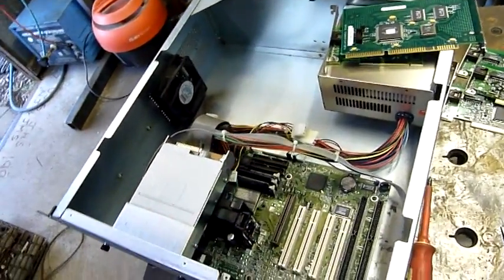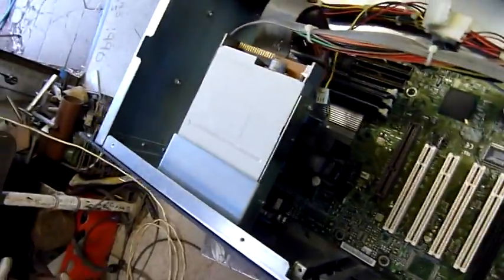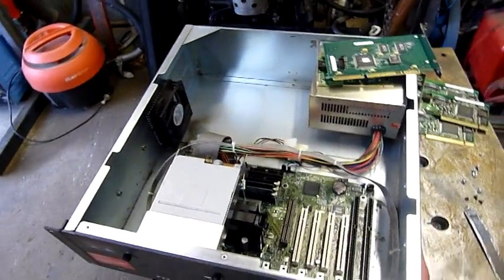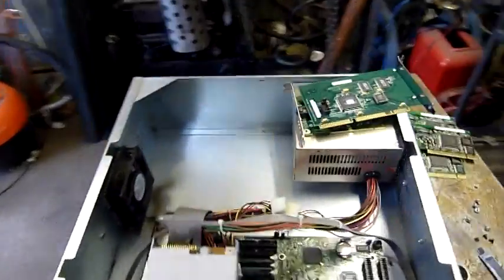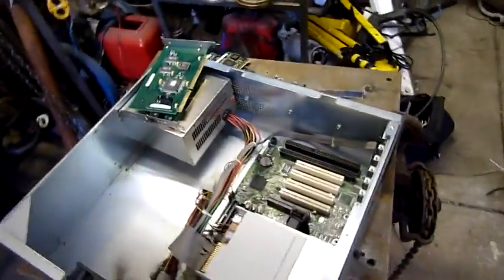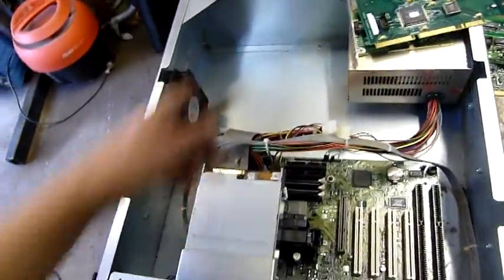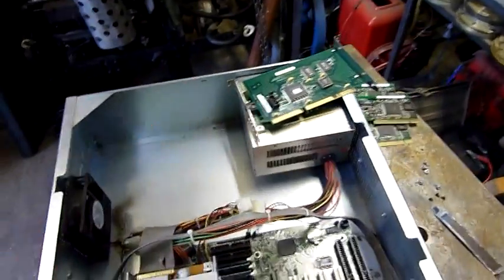I'll try and get this apart. I think I have to take the faceplate off before I can take the drive out — it's an awkward design but it works. If Jay wants the case back, well, he can let me know. The power supply itself is ATX but I wouldn't worry about using this — I'd throw a much better power supply in it if I was building a media PC, and probably add some more fans, because right now there's just one fan and the power supply fan doing all the work.